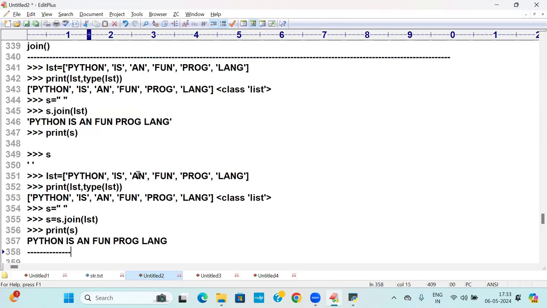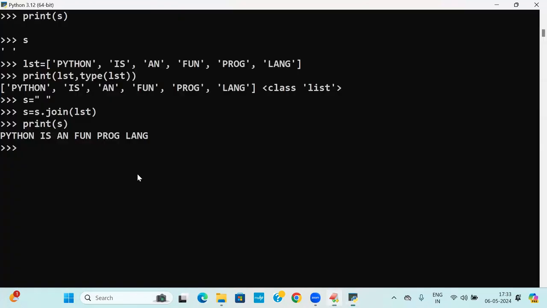Next, I'm going to talk about one more thing. Be careful. s is equal to "Python is an OOP language". Does my sentence start with Python? Simple.